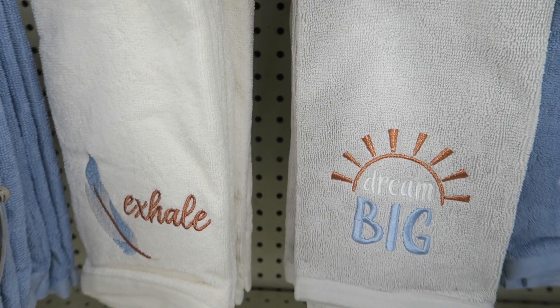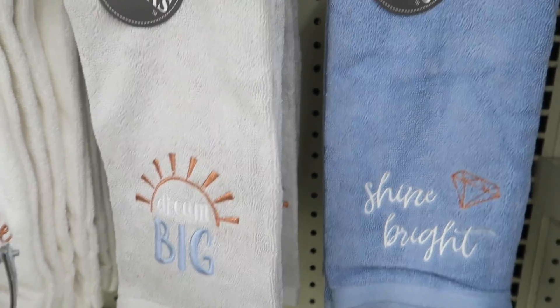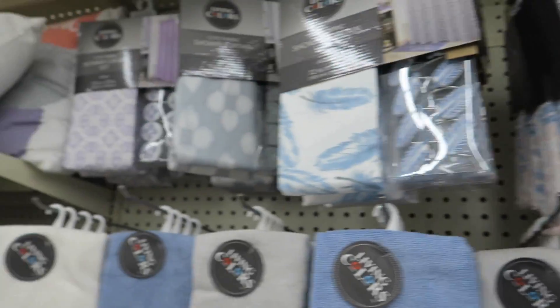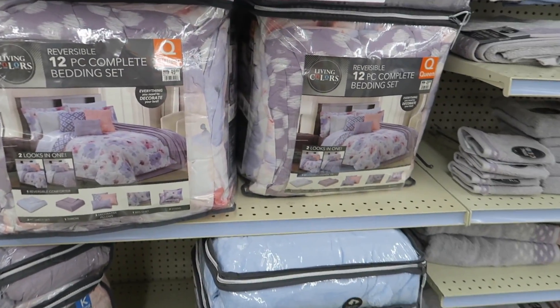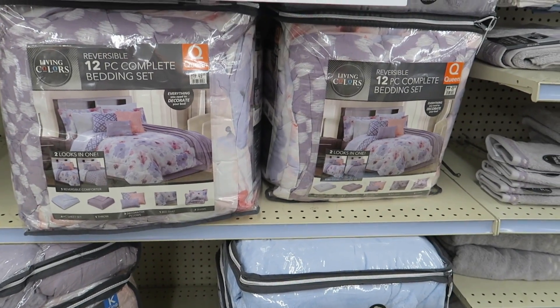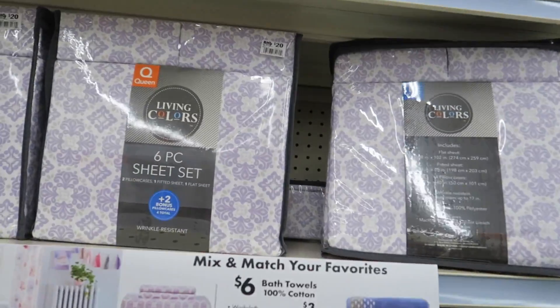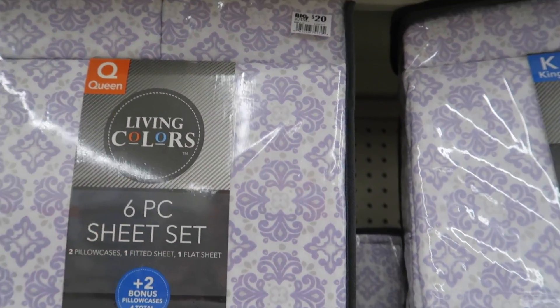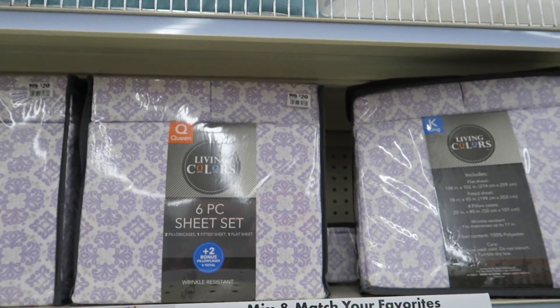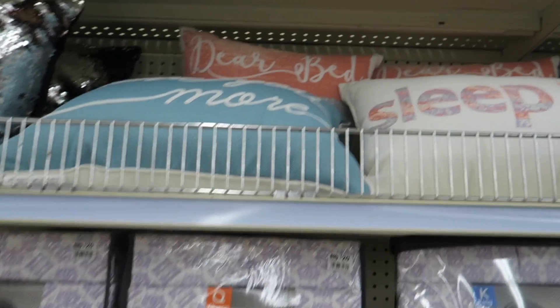Lots more little hand towels to go with them. And then they have more bedding to go with them. So all these pictures, the bedding, the shower curtains, the throw pillows — they all coordinate together. I like how Big Lots has that together. And they sell extra sheet sets for twenty dollars — six piece. It has two pillowcases, a fitted sheet, and a flat sheet for twenty bucks. That's so cheap for sheets.